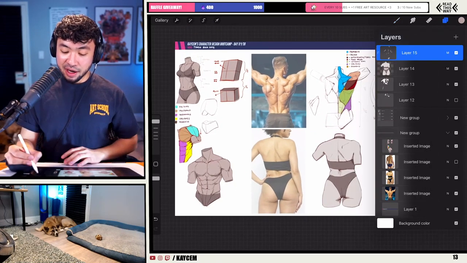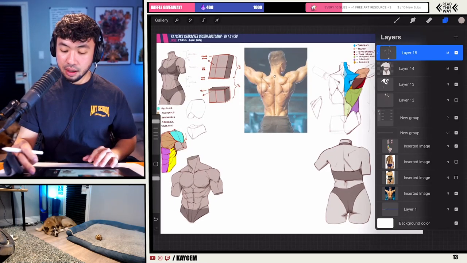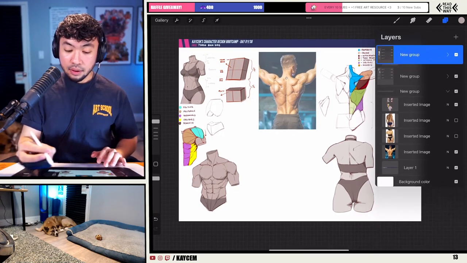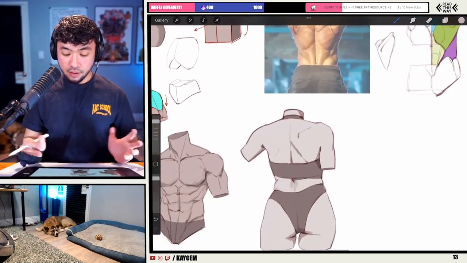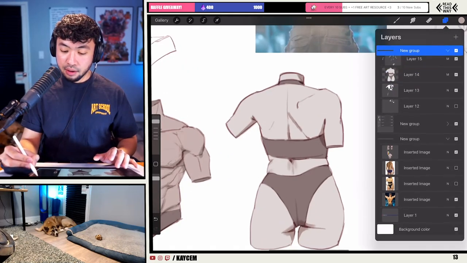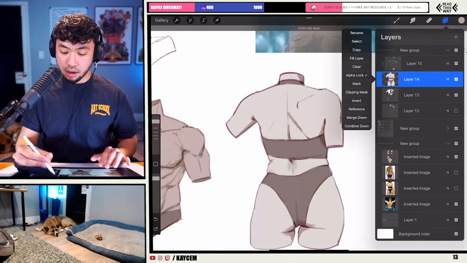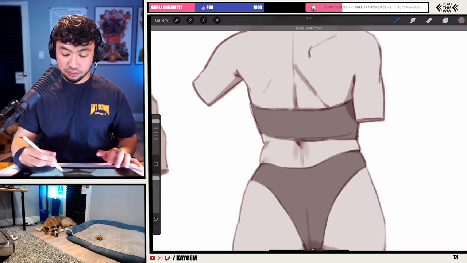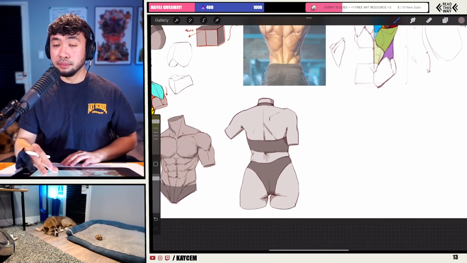Well, guys, let me go ahead and put away this reference right here. Let's move this. I'm going to group it all together here. Wow, this one actually looks good. I'm actually happy about this one. I'm happy about how this one turned out. Okay, let's go do one more, all right?